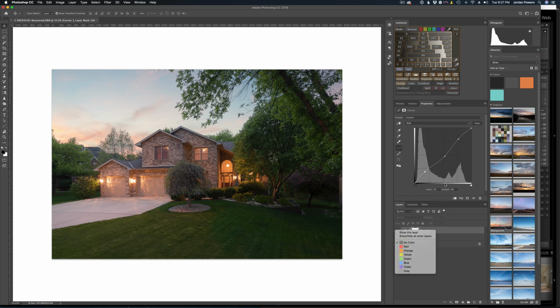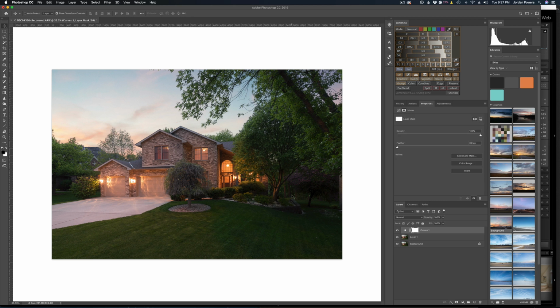I guess it's not too bad. It really is darkening up down here though, so I'm just going to brush a little bit of that back in. Go down to 30.